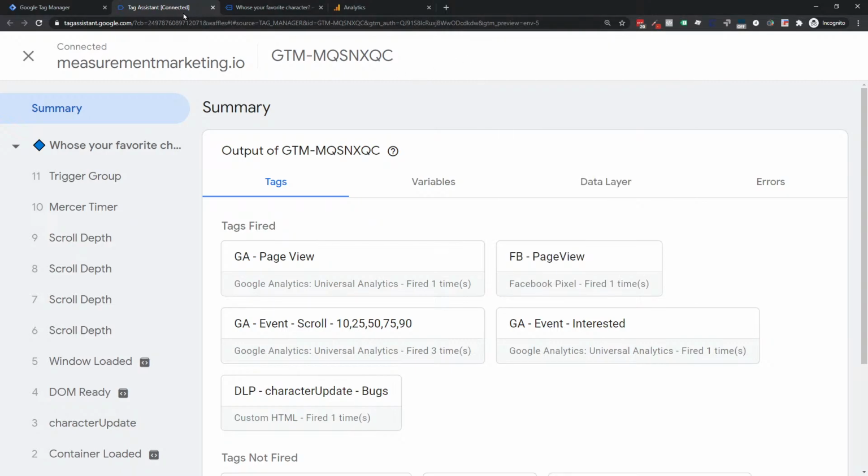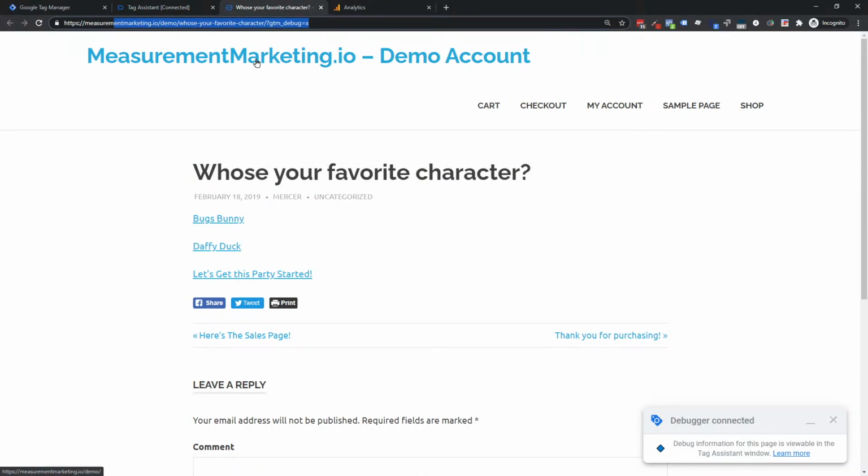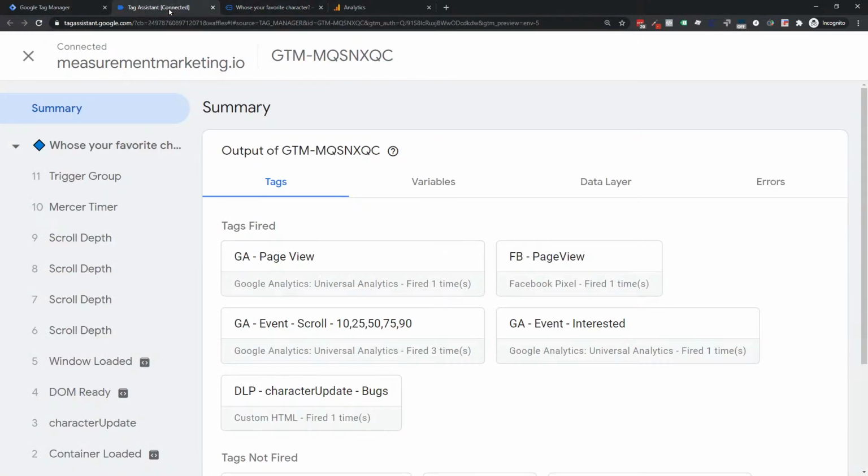It will open it up in a browser tab like I just did. If you don't have the Tag Assistant, what happens is that this browser actually pops up in a brand new window and it can get a little harder to figure stuff out. So I'll just ask you to shortcut it, keep it a lot simpler because you know how we roll here at measurementmarketing.io. It's all about keeping things simple. Use the Tag Assistant extension. Make sure it's installed. Make sure you've got it active for incognito, especially if you're doing incognito and testing. That's just a little settings area in your Chrome to do that.